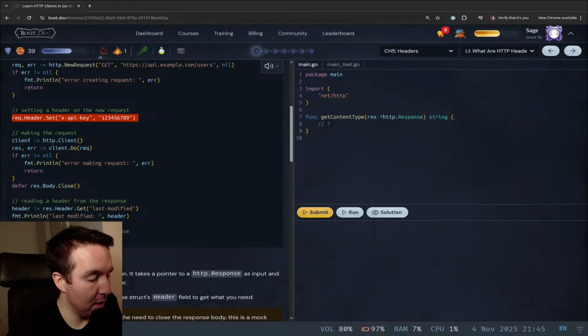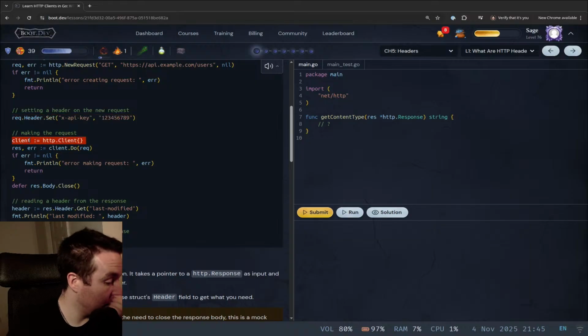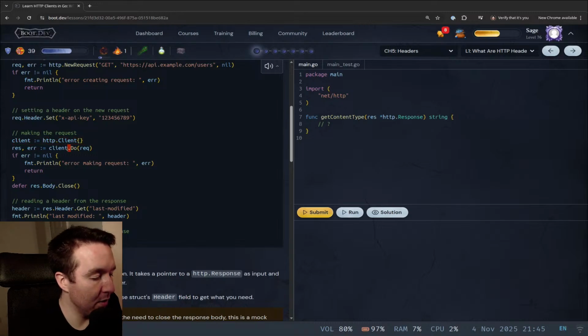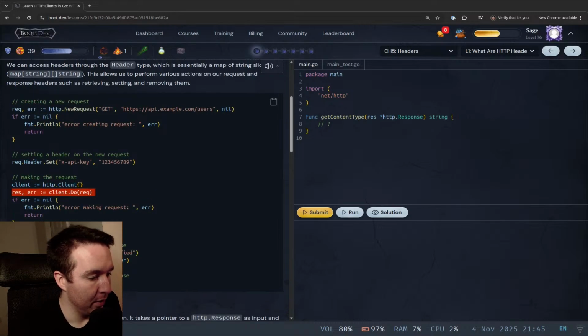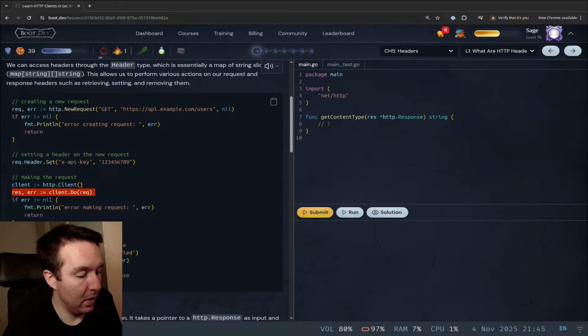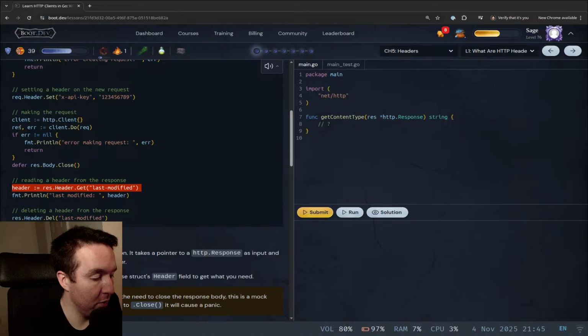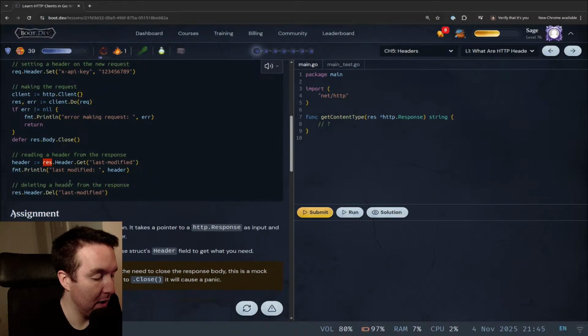And then making the request: httpClient.Do(request), defer closing, and then reading the header from the response: response.Header.Get last modified, then delete, get header from the request.